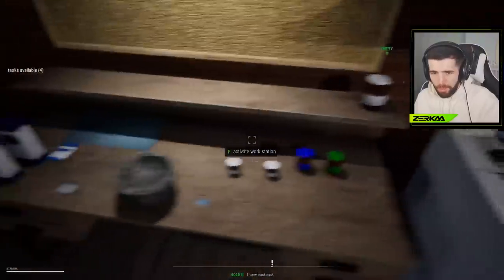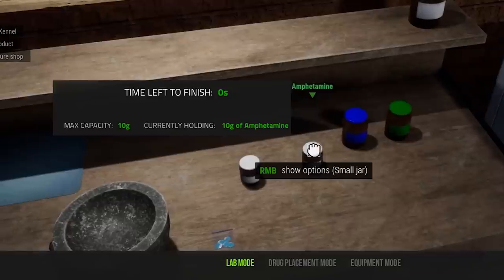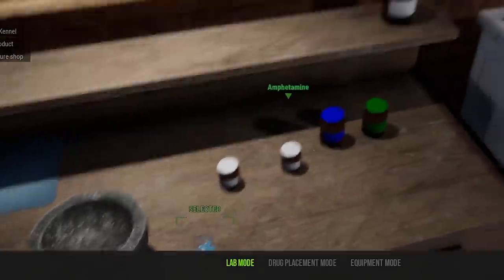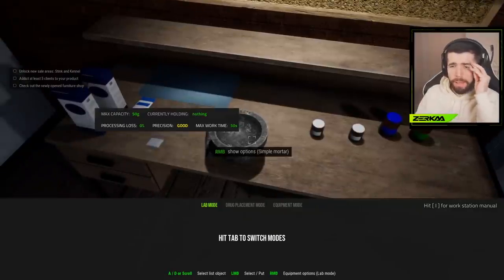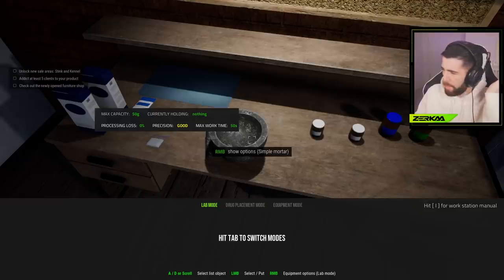To be fair, what have I even got on me these days? I'm so lost. So I've got 10 grams of fat, 4 grams of XD, which is 5 grams in fact, because that can go in here, and 4 grams of weed. I've got nothing up there. I finally got my mortar. Would that be a mill? Is that the same thing?